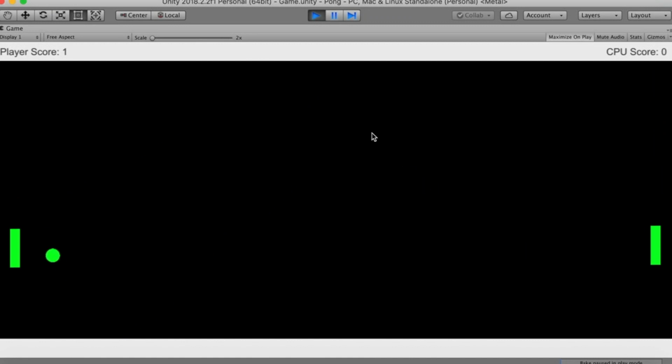So for this series, we're going to make a very simple game. As you can see, I recreated Pong within Unity, and nothing too complicated here. We've got an enemy AI that we're going to create, a scoreboard, and then sort of a start game menu, also handling the end of the game, and really just doing some sort of basic work. I'm going to go over the Unity editor and some basics in scripting as well.